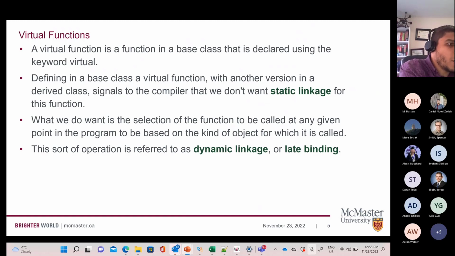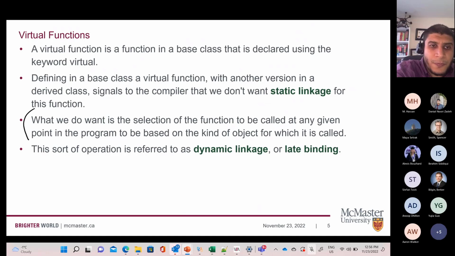So basically it's a signal to the compiler that we don't want static linkage or static binding, but rather we want dynamic linking, or what sometimes people call late binding, because you do it during runtime, not during compile time. Good. The key feature here is you want the selection of the function, this is what we mean by binding, you want the selection of the function to be called based on the kind of the object that the pointer is pointing to.